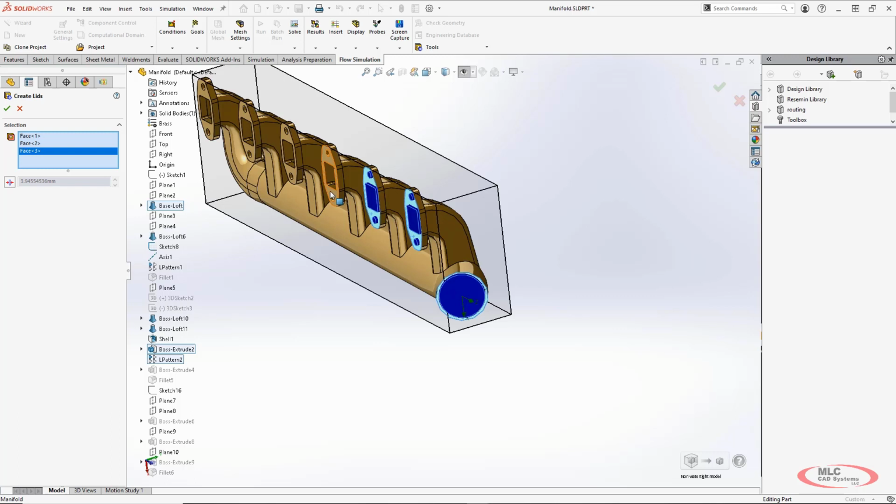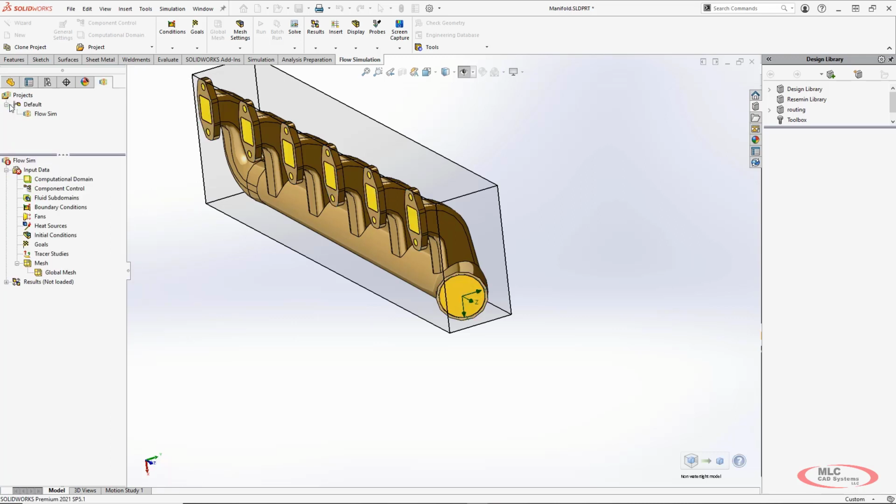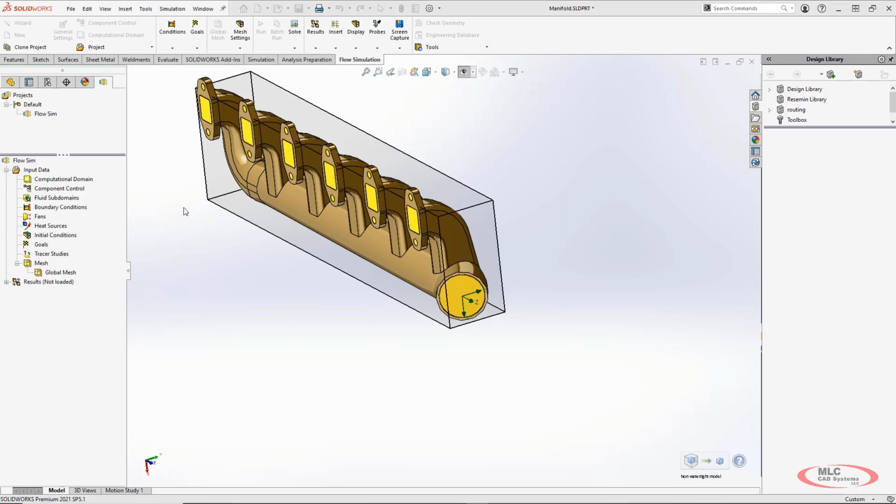And it creates bodies automatically that then seal this part up. That way we can add boundary conditions to these faces to determine what the flow is through this part. And like I mentioned with SOLIDWORKS simulation, it is amazing how you just get to stay within your SOLIDWORKS interface, so it becomes a lot more intuitive to learn, and you can go back to your SOLIDWORKS model to make changes if needed. So with that, I'm going to create our lids. And now we'll have an enclosed part that we can start doing some analysis on.